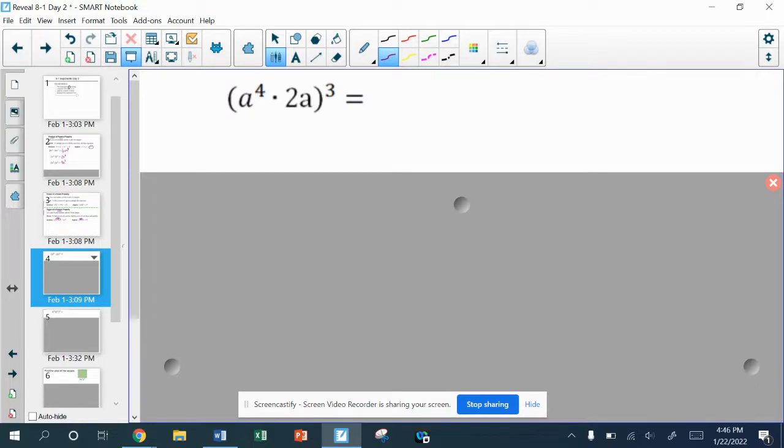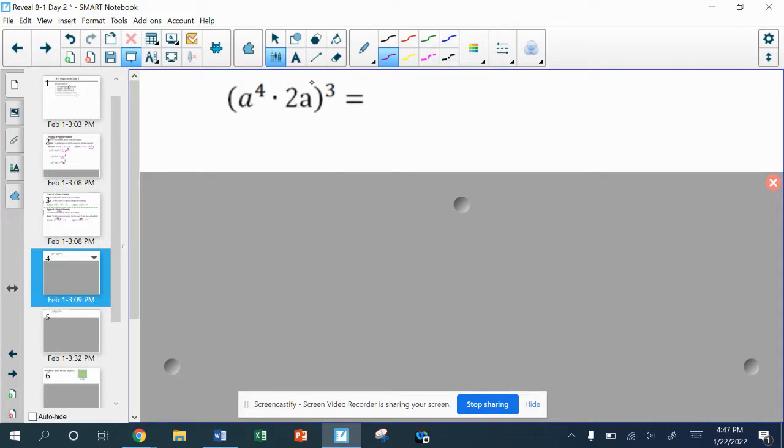So we're going to kind of mix all of those rules together now. It's not just going to be one rule at a time. I would take a problem like this, and you could distribute or use that 3 for an exponent on the outside to everything. Personally, I like to kind of clean this up. I don't know why I've got 2 different a's in here. I'm sorry about that. But just simplifying what's inside the parentheses.